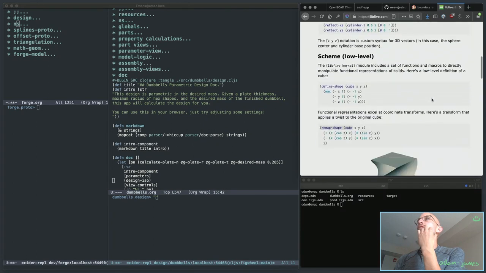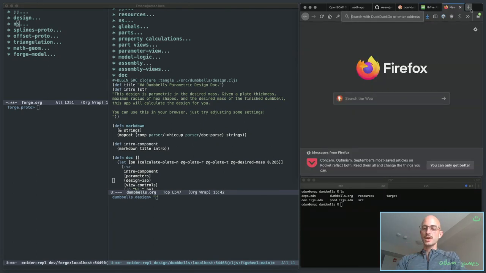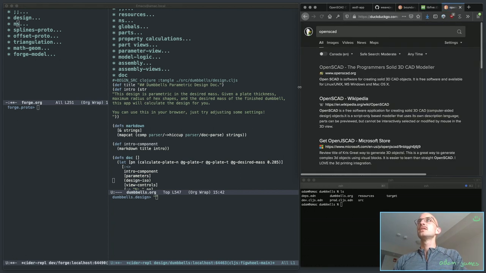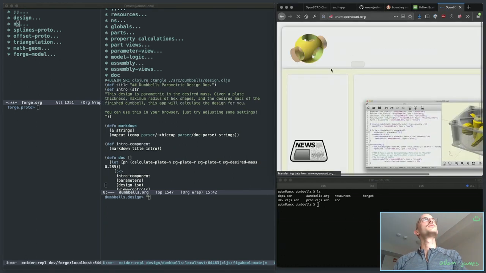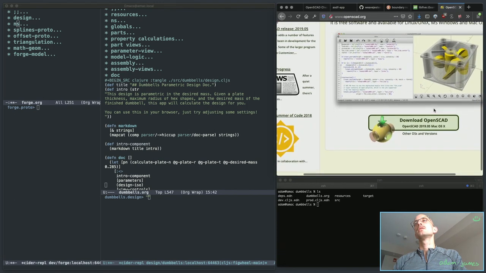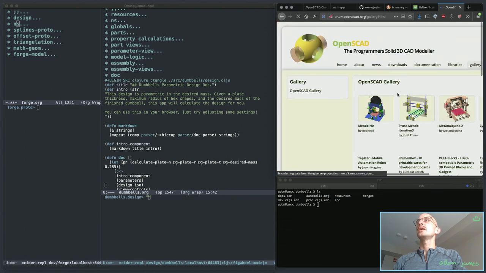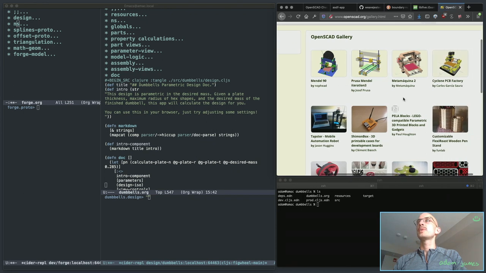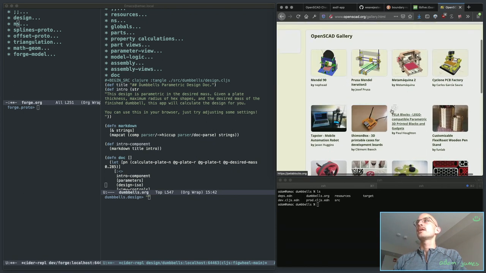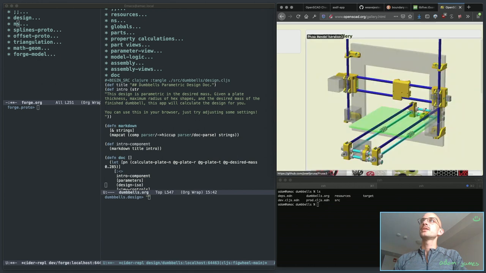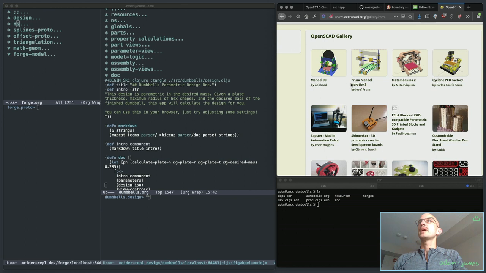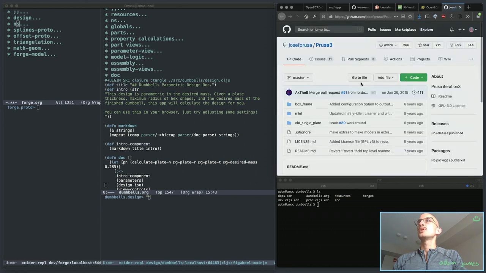I'll leave one other thing on the screen while I go to the washroom though. I'm not sure how many people have ever heard of this program, OpenSCAD. This does not necessarily use functional representation, but it uses a programming language to make 3D models. People have used it to make entire 3D printer files.